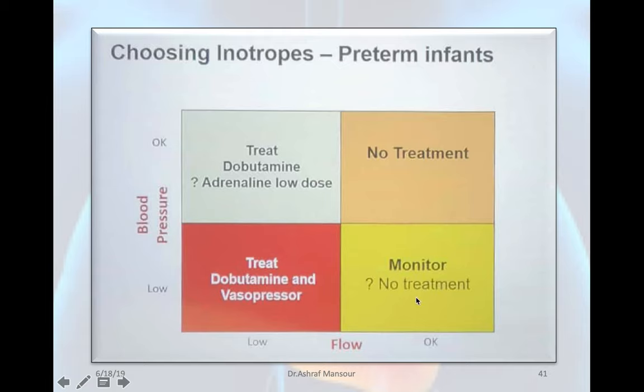So this is the area where there is no treatment, where the blood pressure is considered acceptable, and this is the area where the flow is less and you want to treat. So don't look at the blood pressure itself, look at the flow. Here the flow is still okay, so just continue monitoring, no treatment. Here the flow becomes low in spite of normal blood pressure, so you can give dobutamine for cardiac contractility or a little adrenaline. Or the flow is low while the blood pressure is low, so also you will give dobutamine and then vasopressor. So in both situations, if you want to treat a preterm early, you can use dobutamine at the start to support the inotropic effect, then give the vasopressor. Or if the flow is normal and perfusion is okay, wait and continue monitoring your baby.